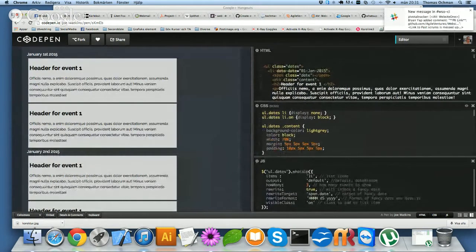Okay. We would have to, when we parse this, when we hit the database and in the view, we would need to display those dates grouped.